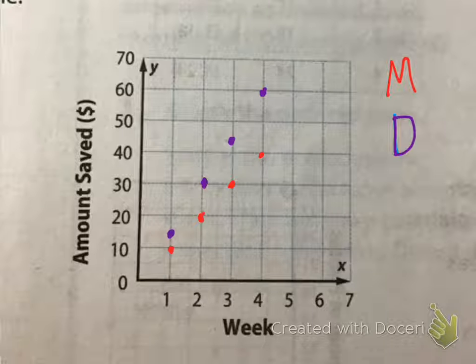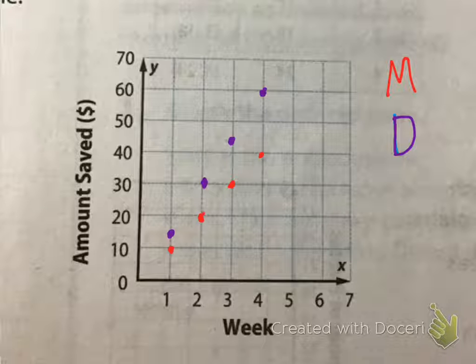Madison? David did. Notice how steep David's line is? We're looking at this. It goes up like that, as opposed to Marcus's line, which goes up like that. And the difference between them is only going to get bigger every point we plot, which makes sense because he's saving a lot more money and the other one's not. So the first difference, you see how close they are? Not a big deal. The second distance, they're further. Look at this last distance. That's pretty far apart.